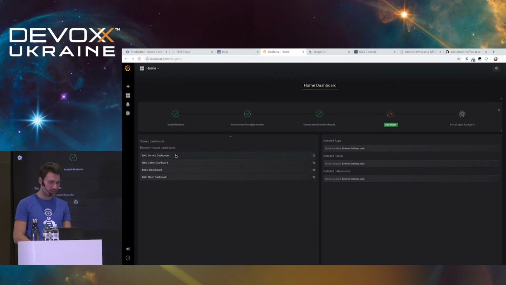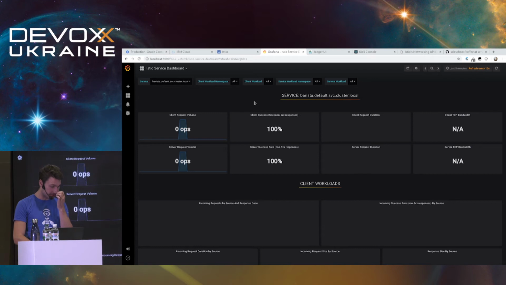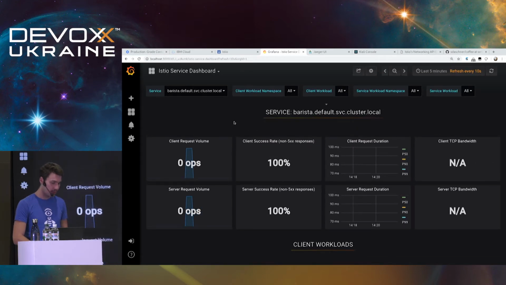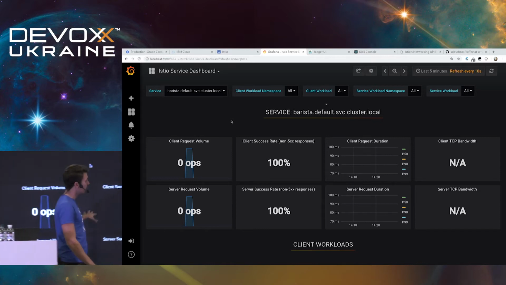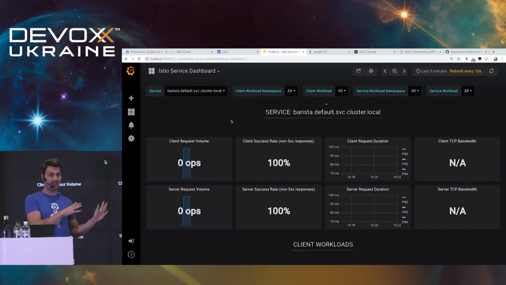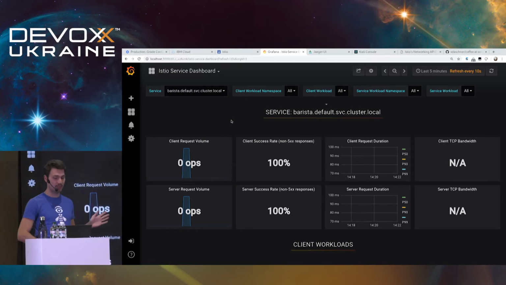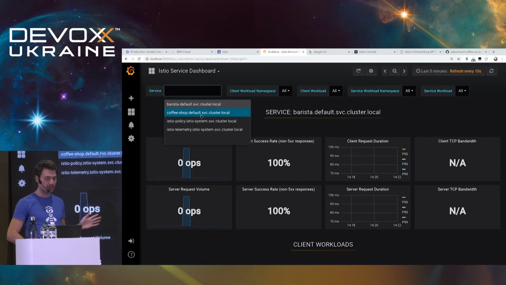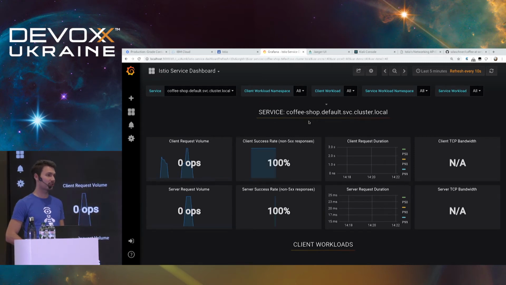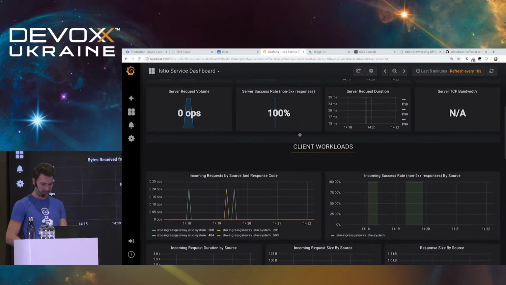Let's have a look at this one. What is this? That is Grafana. Grafana is a monitoring solution that includes some technical monitoring for my application, and I did not set that up. That comes out of the box with Istio. Although I did not set it up, it already includes the coffee shop and barista service, because it talks to Kubernetes and does an auto discovery of all the services that we have, and we can already see there's something going on here.